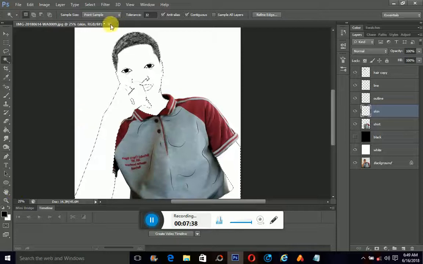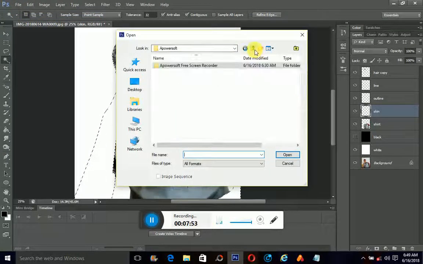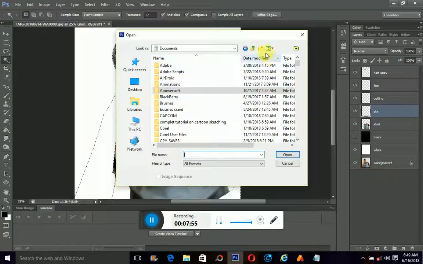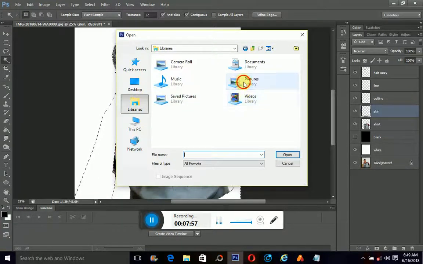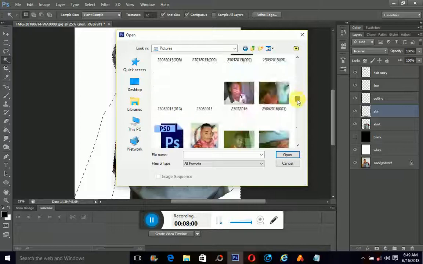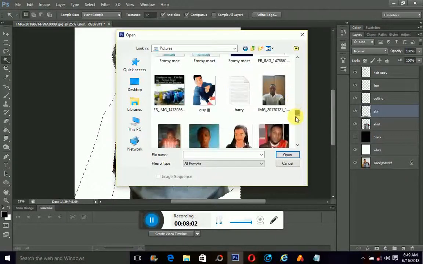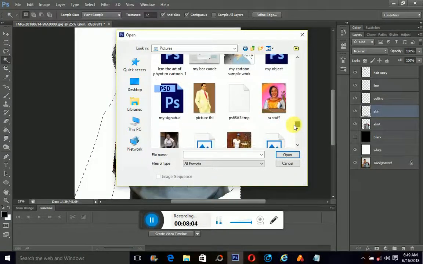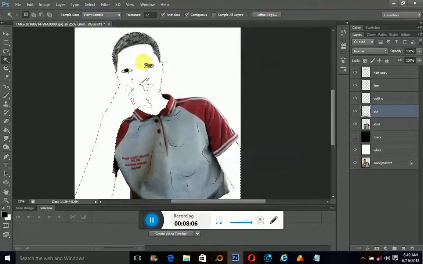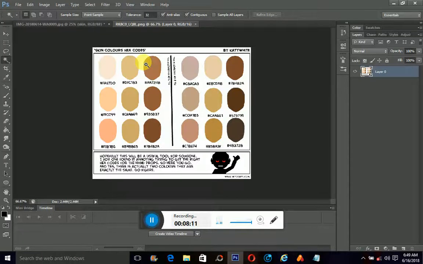Now I have a color chart that I normally use, of which don't worry, I will send it to you. I'll give you a link to download it from my Google Drive. So let me access it. Library, I think I dropped it here. So I'm going to pick. There is so much variety of color you can pick here. I'm opening it and it's going to open on a new workspace.